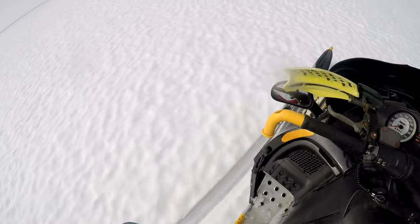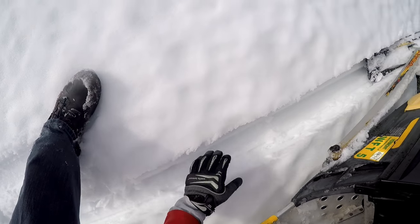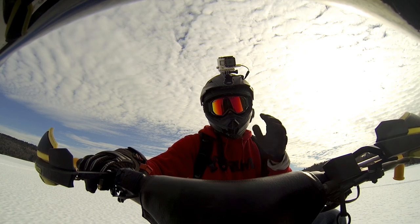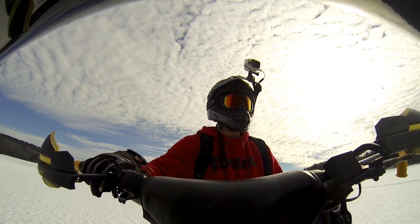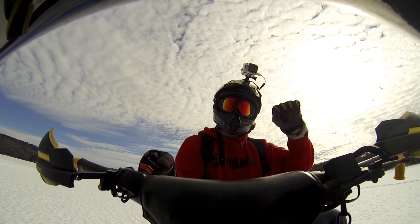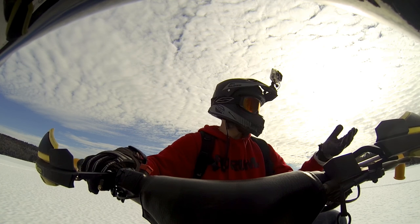We actually don't have very much snow where I am right now, as you can see. There's barely anything. So sad. But it's a lot easier when you're in fresh powder, deep snow, because then you can use more of your body weight to throw it back and forth. Whereas right now I'm using most of the throttle because there's not very much snow.